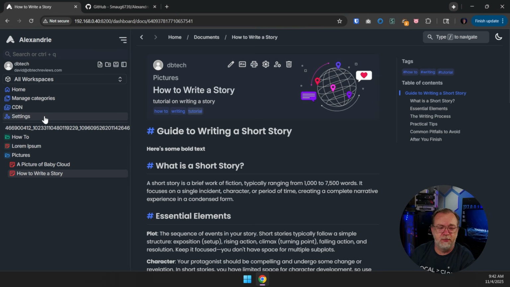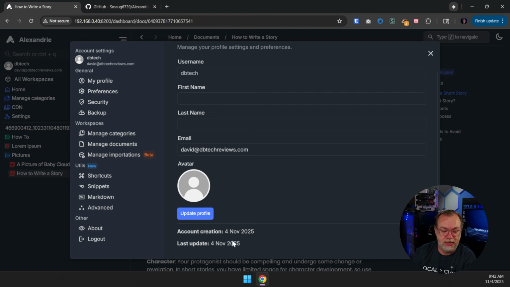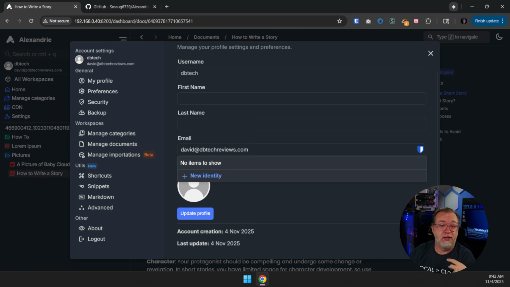But let's go ahead and jump into the settings right over here. So we can see my account information. I can fill all of this in. I recreated this setup this morning because of something I was trying to do, and I thought maybe the pre-existing setup had made it impossible to do the things I wanted to do. So I created a new setup, and that's why this is in here as of this morning.